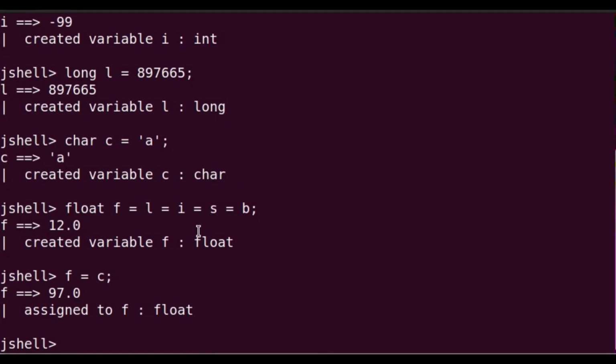And you can assign any int to a float. So the A, which is represented with an int value of 97, is assigned to float, which becomes a float value of 97.0.